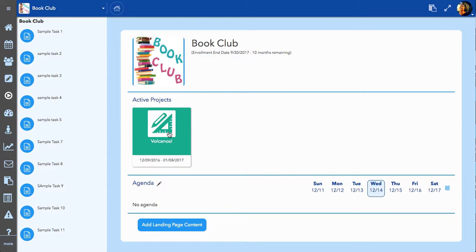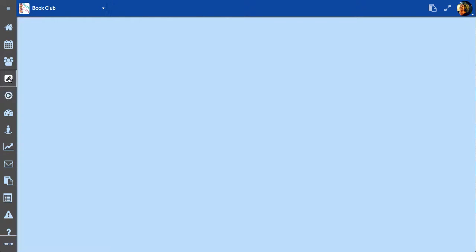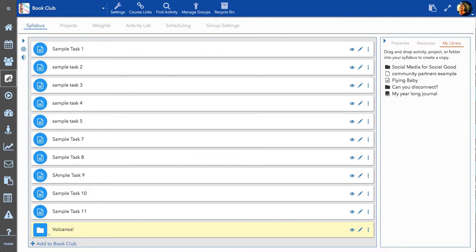You can see I've started a project called Volcanoes. And of course, we're going to the edit button like we always do. Here is where you might get mixed up. You are going to go to project settings. Project settings are not this button. These are your course settings, so don't go there. Go here, the pencil, the edit button for Volcanoes for our project.